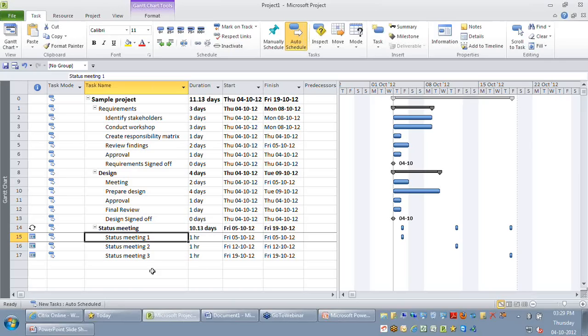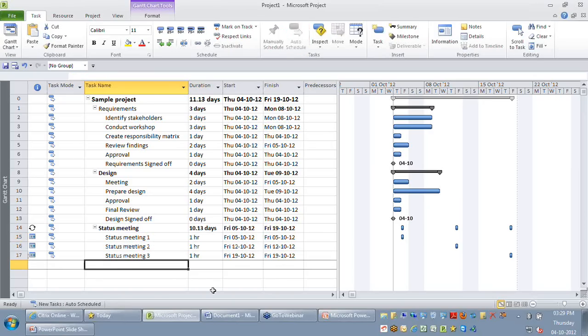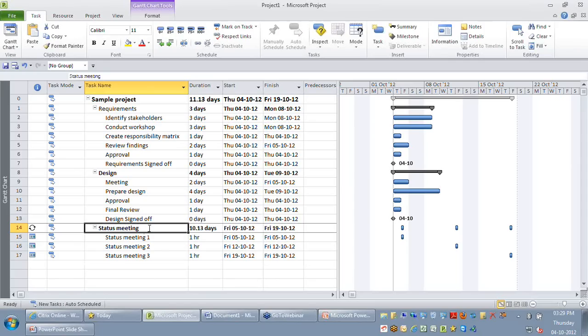And the customer says, I just want to add a few more status meetings, but it should start not on Friday, but on, let's say, Monday of the remaining weeks. Which means you need to cancel the last status meeting and you need to insert another recurring task called status meeting. So as you can see, you can have only one recurrence pattern for a recurring task. You cannot have multiple recurrence patterns for the same recurring task. So this is a small example which I just like to illustrate.